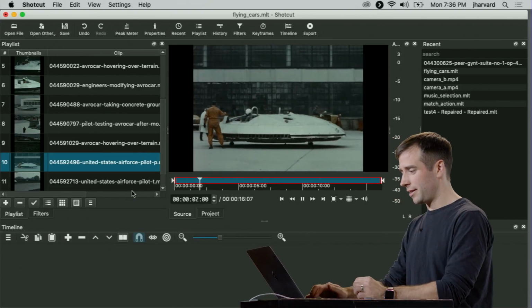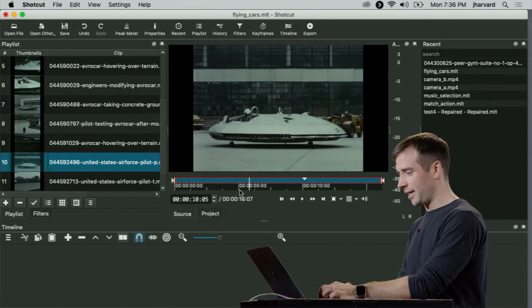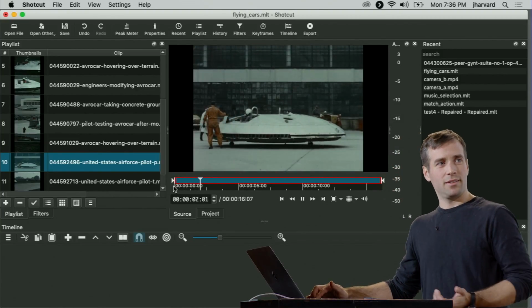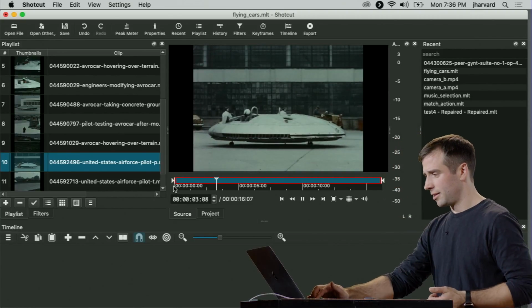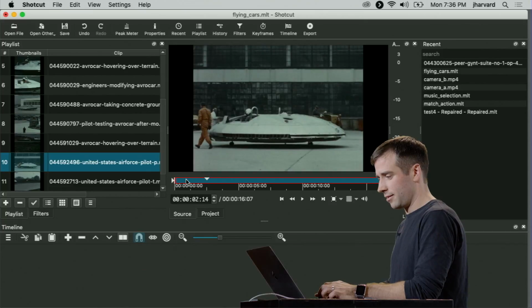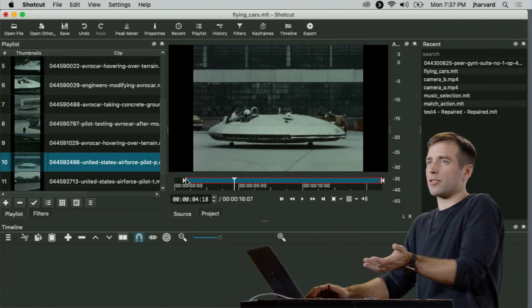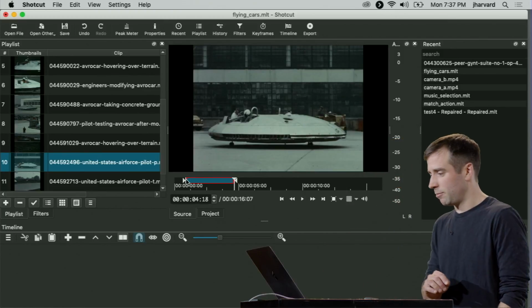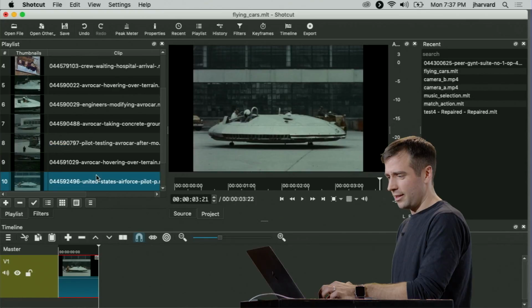So with my 3-point editing, I can skim through this clip real quick. All right, and I like that moment. I like the orange jumpsuit here, where the engineer walks away, and that signifies he's good to go. He could have been giving him a thumbs up there. So I'm going to start here, play it forward. Nothing happens at the end of this clip, so we need to move on to something more interesting. So I'm going to go ahead and add that to my timeline. There it is. And now let's think about what comes next.